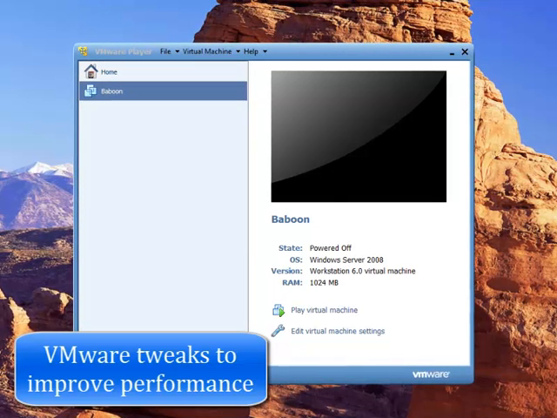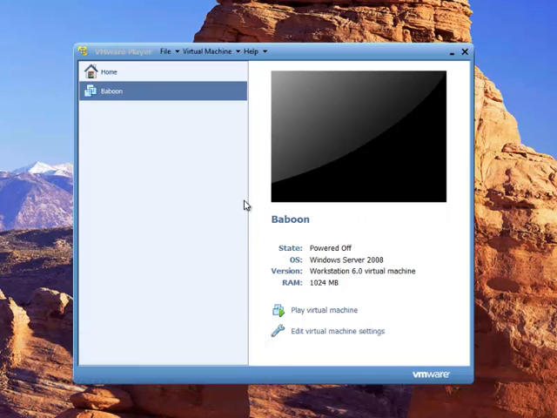So here's a couple performance tweaks you can do for your VMware Player virtual machine after you install it. Even though you just installed it, it will have a performance issue that needs it to be defragmented, and there's some changes you can do to make it load off of external drives a little easier. So I have VMware Player already loaded up. I do not have it running, I have it turned off.